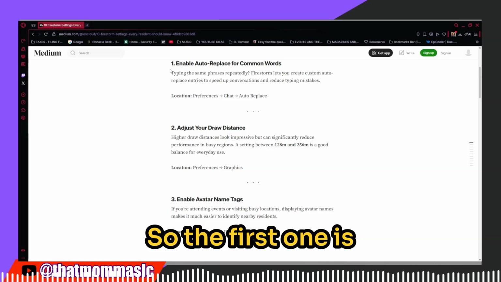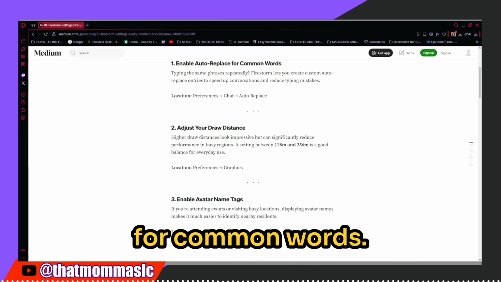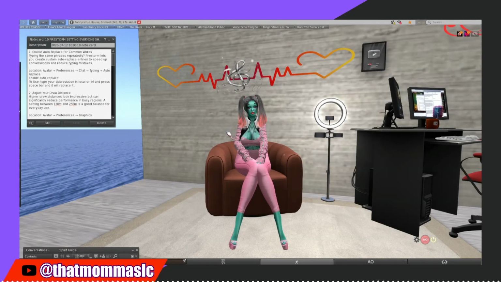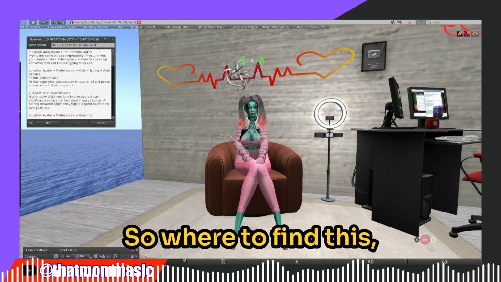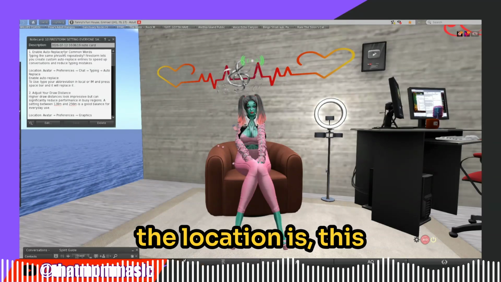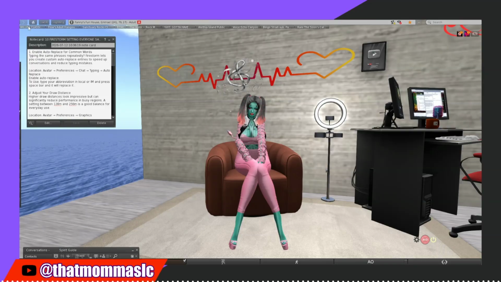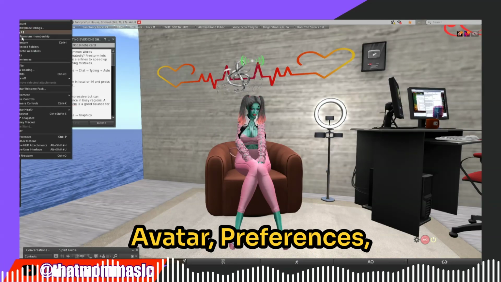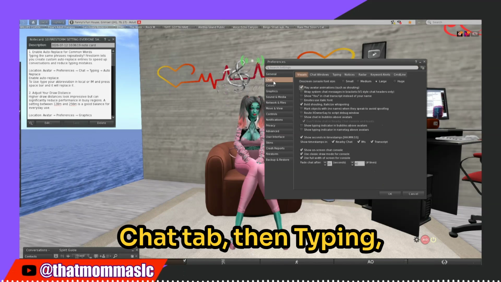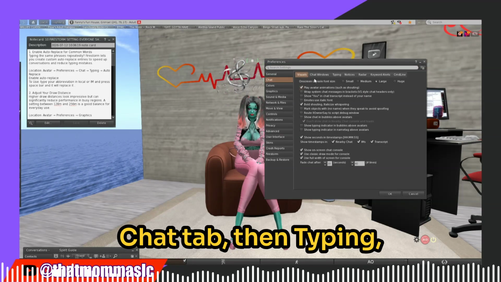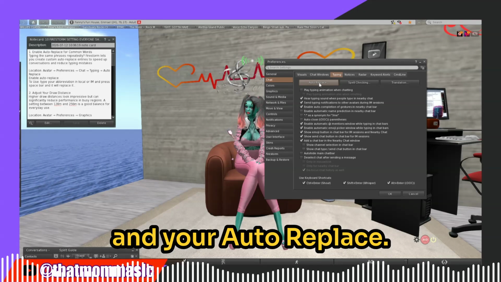So the first one is enable auto replace for common words. Where to find this? The location is, this is all Firestorm, not in any other viewer. You're going to go to Avatar, Preferences, Chat tab, then Typing, and your Auto Replace.